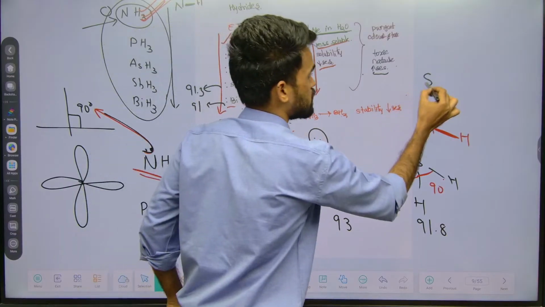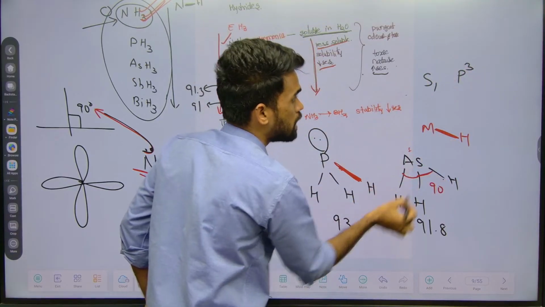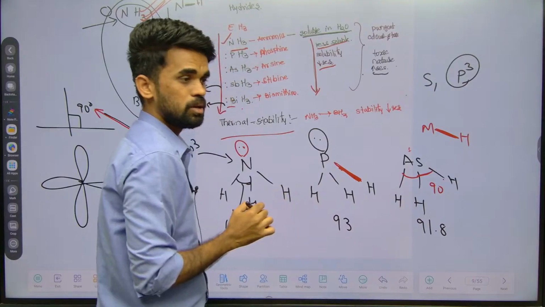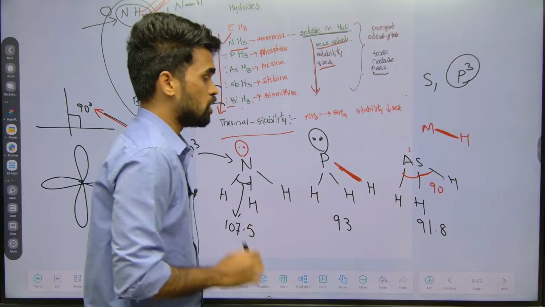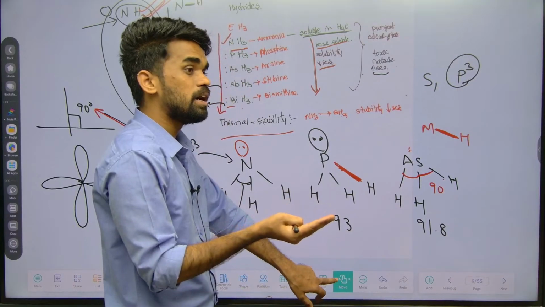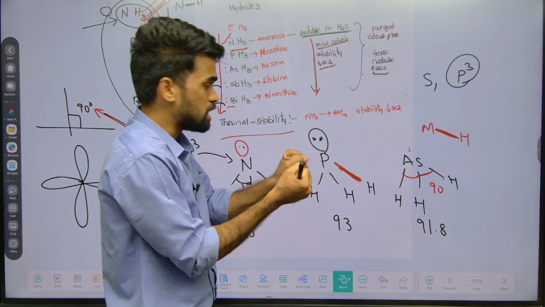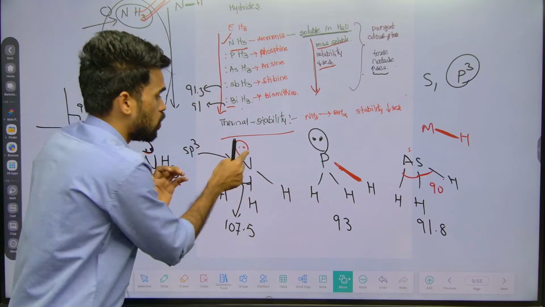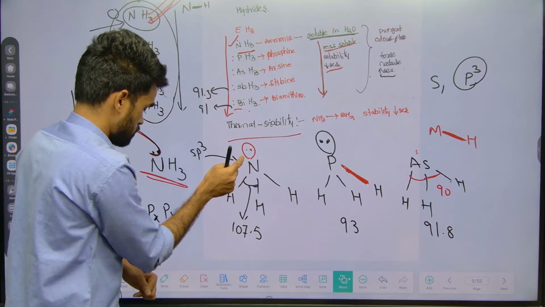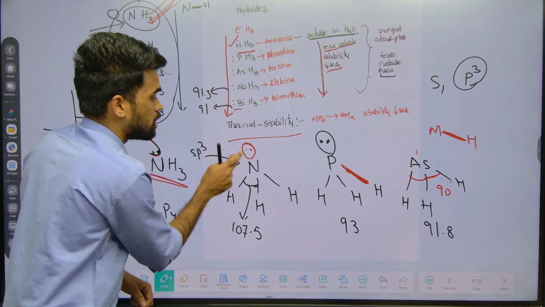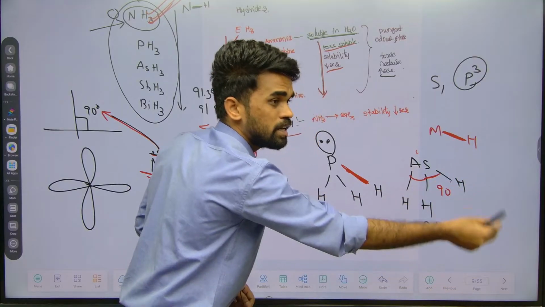Now where will these lone pairs lie? Because we have one s orbital, the remaining 3 are p orbitals. So 3 bonds means all these 3 bonds have what character? P character. Now the lone pairs will be in which orbital? S orbital. So more s character, more is the electronegativity. It means the lone pairs will stay with the element only. That's why who has more ability? Only nitrogen has the ability to donate these lone pairs. All of these other elements have less ability to donate their lone pairs.